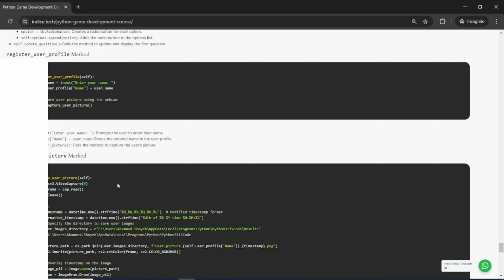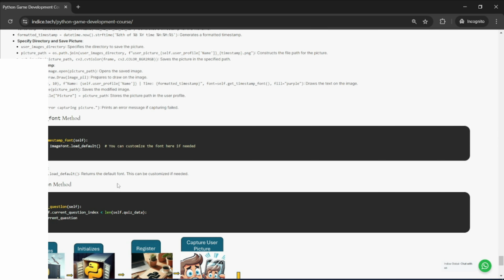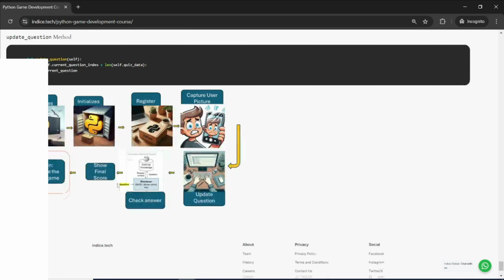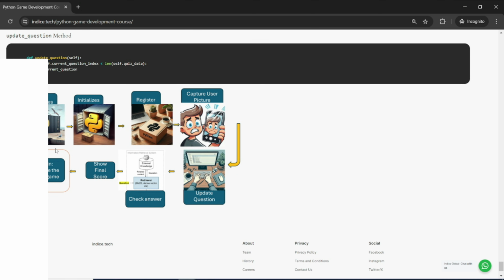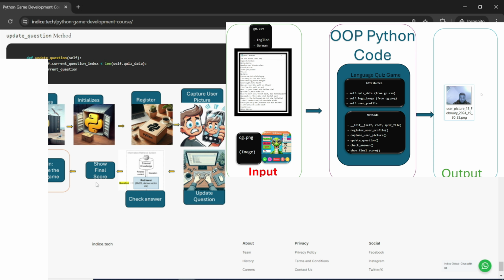Register user profile, capture user picture method, get time stamped from the method, and then a little bit of graphic user interface with the flowchart. So basically, this is the workflow, another way of describing the workflow. Import library, then the code initializes and registers, then it takes the user picture before it updates the question, and it checks the answer from the CSV file, and it shows the final score and maintains the whole thing again and again in a loop.